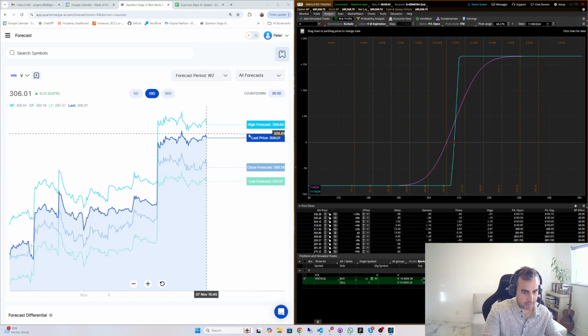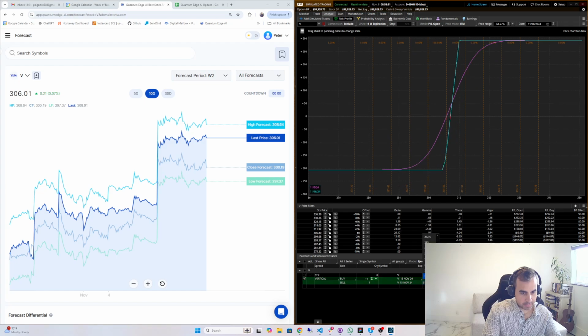You're buying the out of the money. You're selling the out of the money. Now you can also structure this by buying the in the money and buying the out of the money here. And now see how your risk has changed. Now, this is up to you how you want to structure this trade. You can be in the money at the close forecast. You can be selling the at the money.